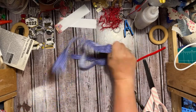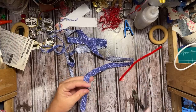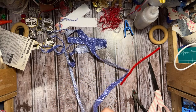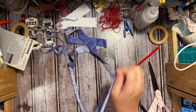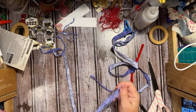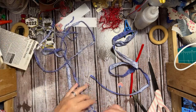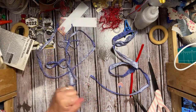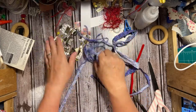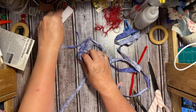is always cool, right? So we'll rip us some blue fabric. I don't know about you, but I've got a lot of red and not as much blue, so this works out good for me to be doing the blue. Things sticking to things.